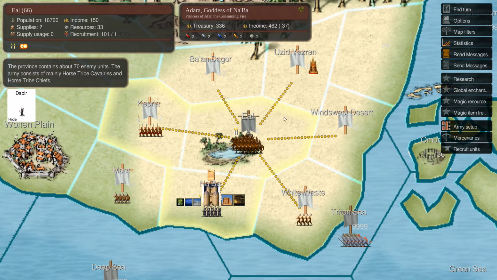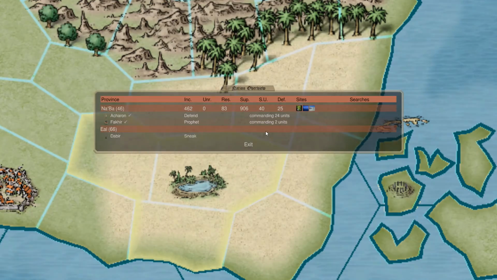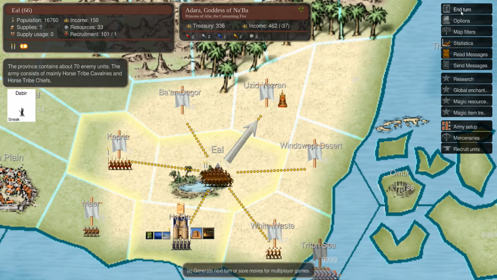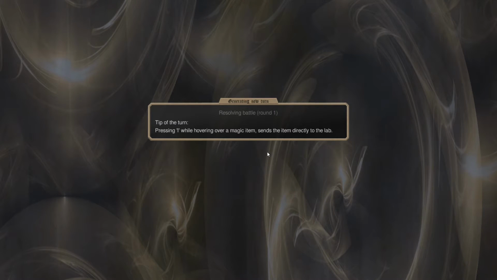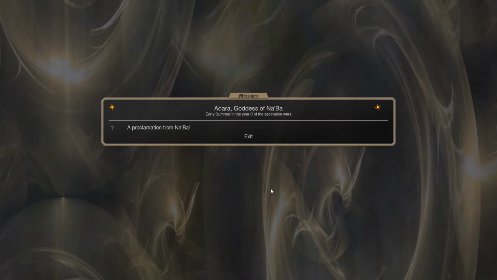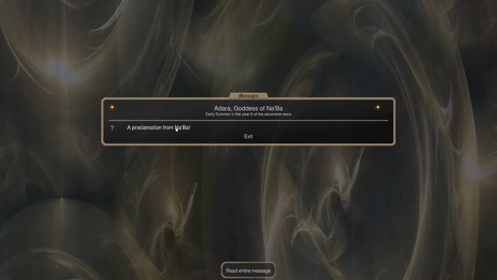Let's see if we can find... That's a lot of units there. I'm surprised. If we go up here and look at the Throne of Ascension, let's do that now. And we'll wait with the other units. Right. Okay. Let's go and end the turn. It's going to take a long while to do the turns later on, but I'll pause it while that happens. Proclamation from Nabah now.